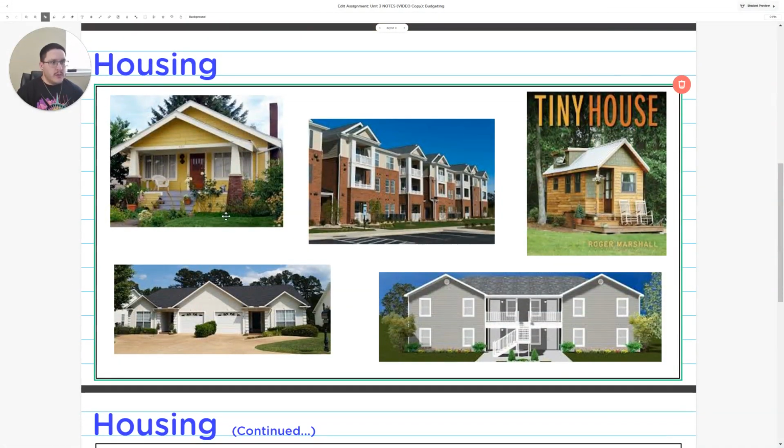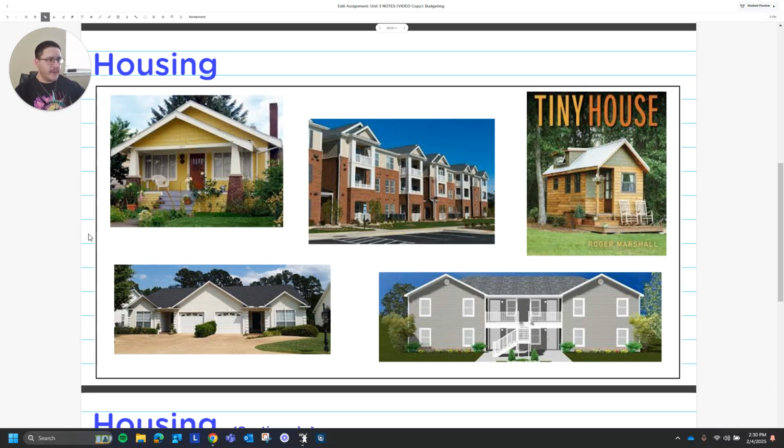This is just a quick little overview on the different types of housing that we have. We have regular houses, apartment buildings, tiny houses, and duplexes, where you have a single home with two sections, one for each individual family. And again, a different view of apartments. This one looks like a 2-story apartment. We have another one that's a 3-story apartment. There are many different types of housing or apartments that you could buy or rent, and we're going to be looking at different calculations that involve housing and renting.